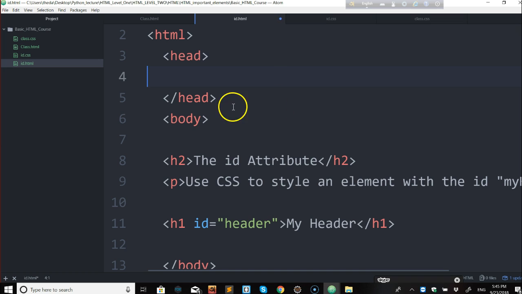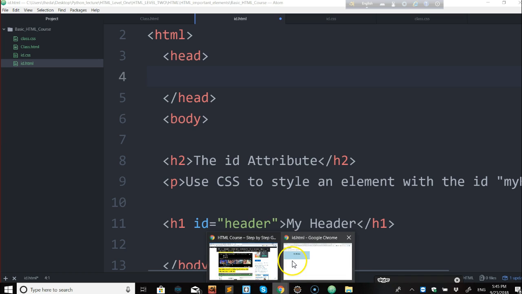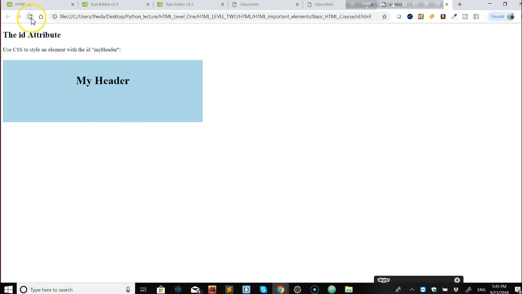The link is not linked with the CSS file. If there is no connection, it will be like black and white, with no color.